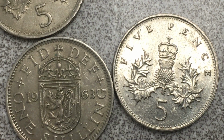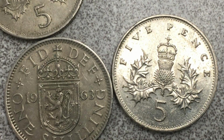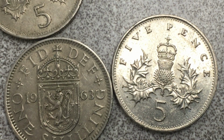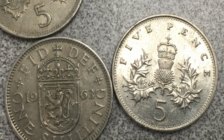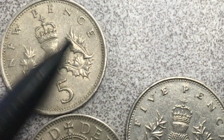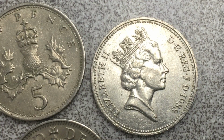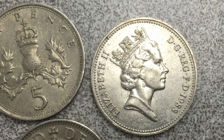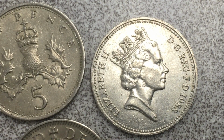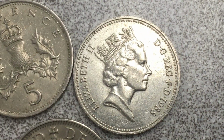And finally, for this 5 new pence with the third portrait on it, I should say that all of these coins are copper nickel coins. They all weigh about 3.2 grams. They are all copper nickel, and they are all about 1.7 millimeters in thickness. And so when they changed from the 5 new pence to the 5 pence, when they first came out with these in 1988, these coins were again the same Christopher Ironside reverse and Raphael David Maklouf front.